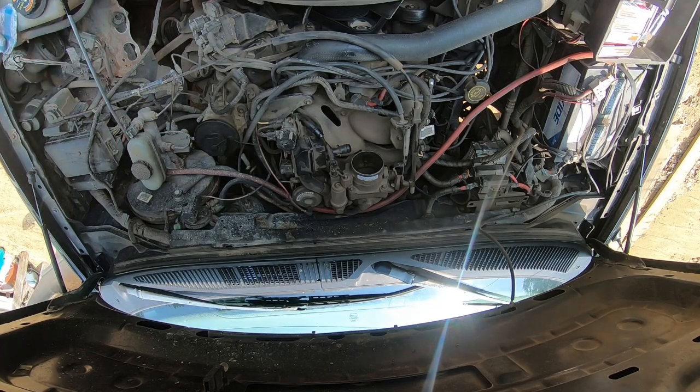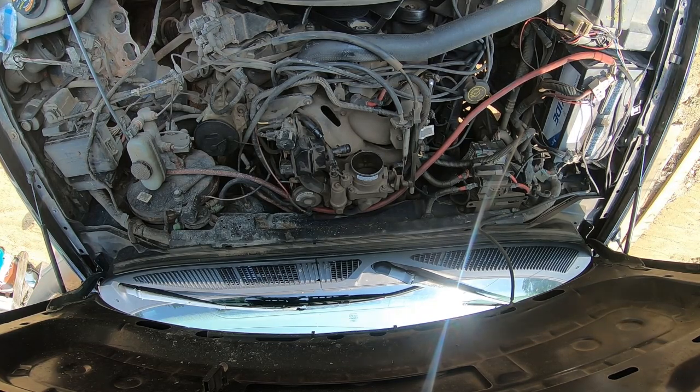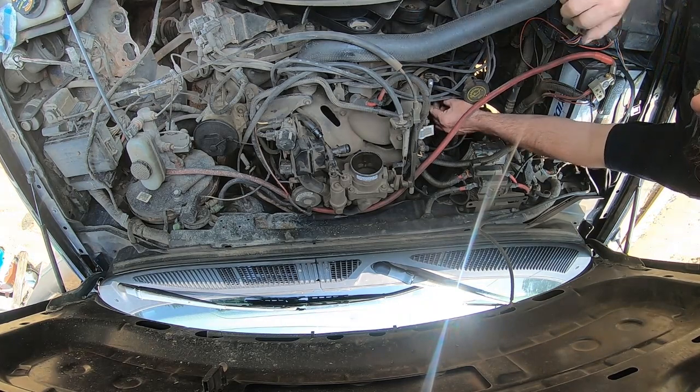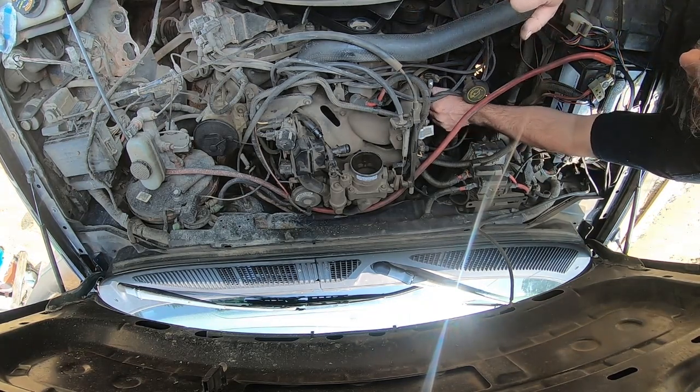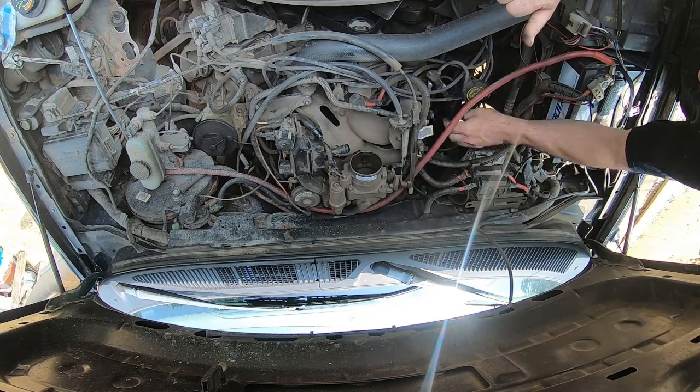When you do the spark plugs on these, it's best that you have an air hose full of air, or a shop vac that you can get down in these ports and suck all the dirt and stuff like that out of here. I see a lot of mechanic shops, especially up here, they don't do that. They absolutely don't do that.